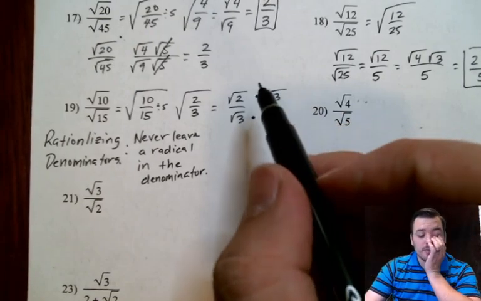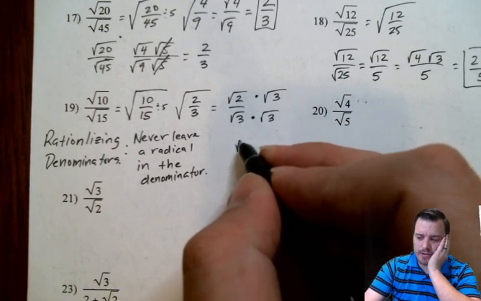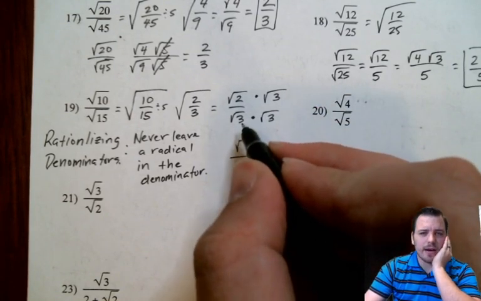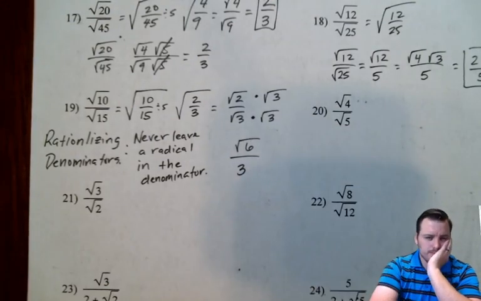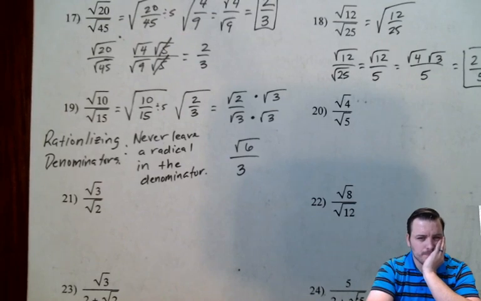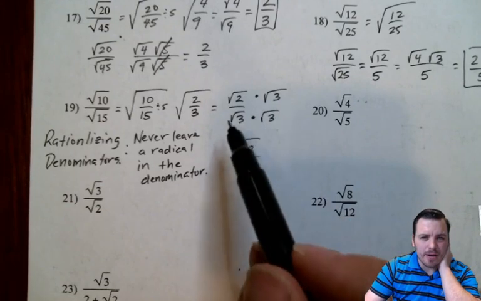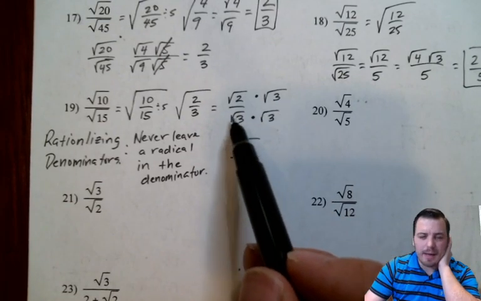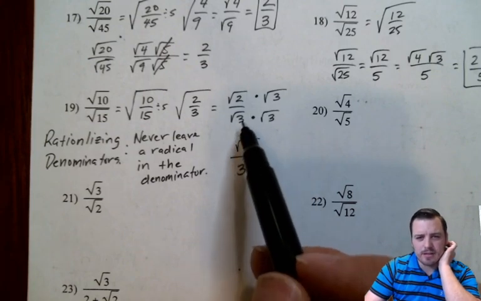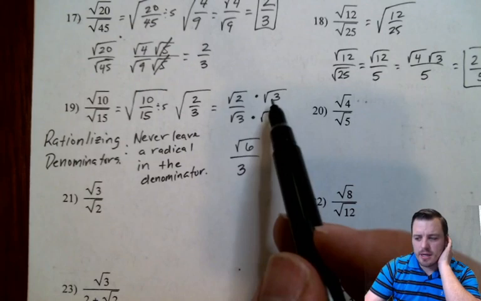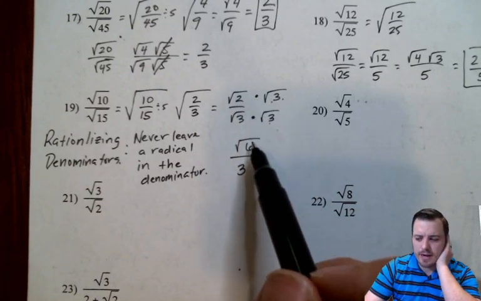Now think about this. Radical 2 times radical 3, you just multiply what's on the inside. So 2 times 3 is radical 6. And then here, radical 3 times radical 3 is 3. That's how you rationalize the denominator right there, guys. You just multiply by whatever the denominator is in order to get that radical out of there, because radical 3 times radical 3 is 3. And then what I do at the bottom, I got to do the top. Radical 2 times radical 3 is radical 6.